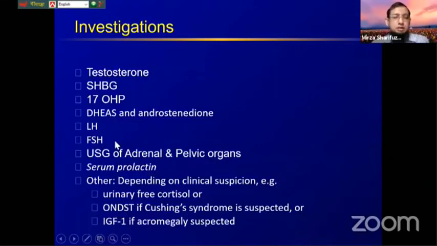See here, the FSH-LH ratio is usually altered in ovarian dysfunction like PCO, and in certain instances when other pathology is suspected. It's not done routinely. When we suspect Cushing syndrome, we'll do a screening for Cushing syndrome, that is urinary free cortisol or overnight dexamethasone suppression test. If we suspect acromegaly, we'll do IGF-1. This is not done routinely, but when there is a high degree of suspicion, we'll do other investigation.